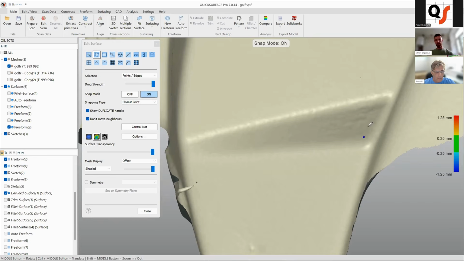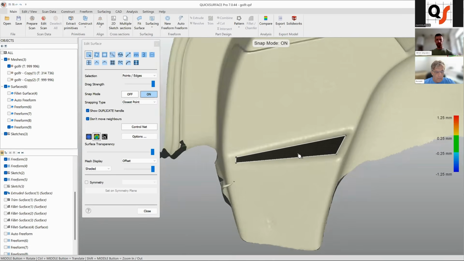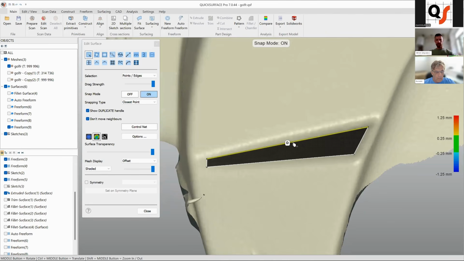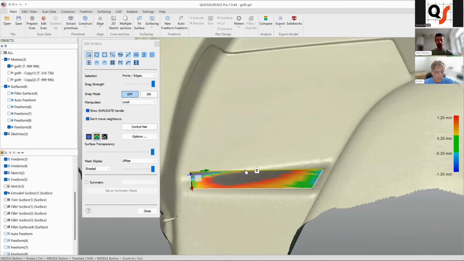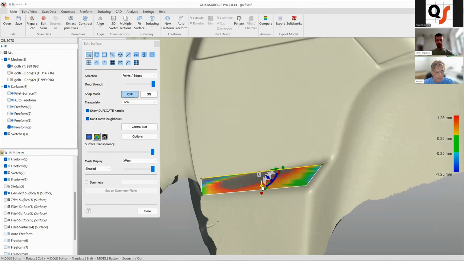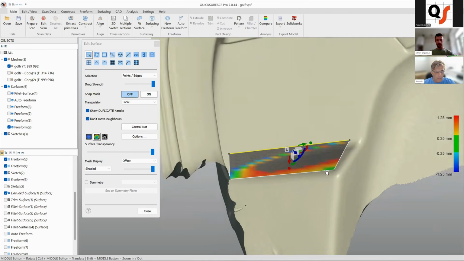And here, this our new Freeform tool is actually super cool and flexible in this case. I'll keep it right now as it is. Disable snapping. Go to local. Now I just extend it. And extend complete edge. Like this.